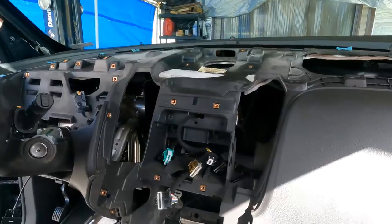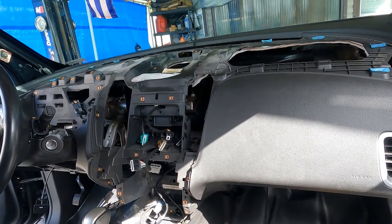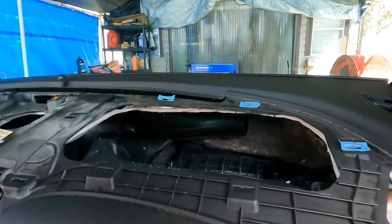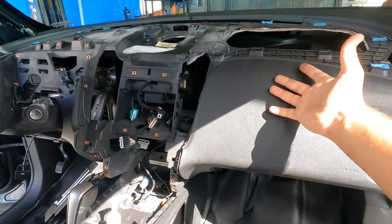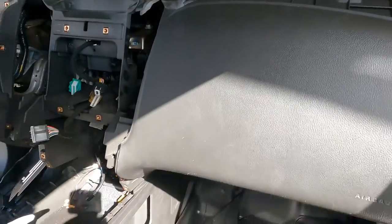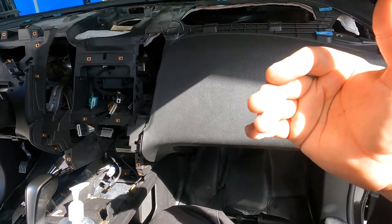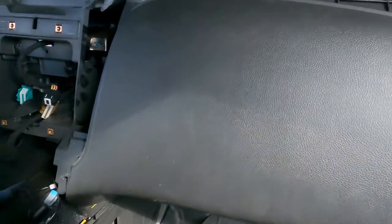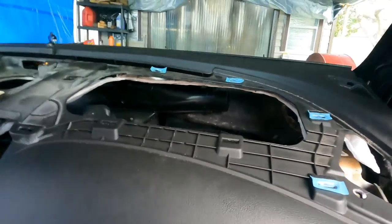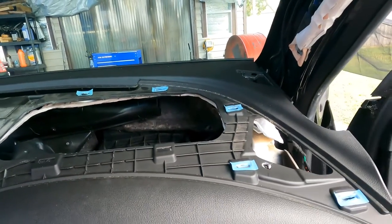Per the manual I'm going to try to come up with some shortcuts and bring you guys along in case you have this issue — it's not for the faint of heart. Technically by the book, you have to remove the entire dash: the steering wheel has to come down, the whole dash has to come out. I already pulled the radio modules, but I'm seeing if I can do it without completely taking it off to save some time.